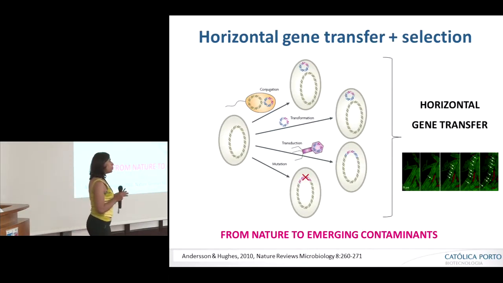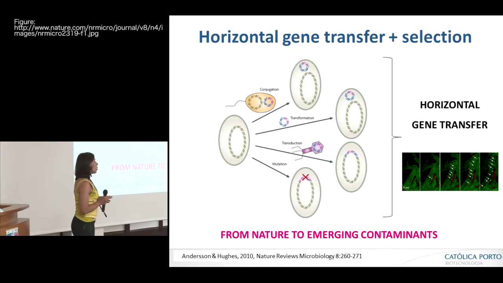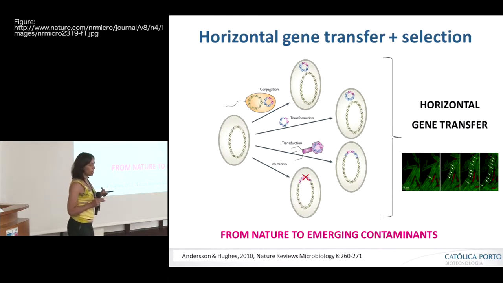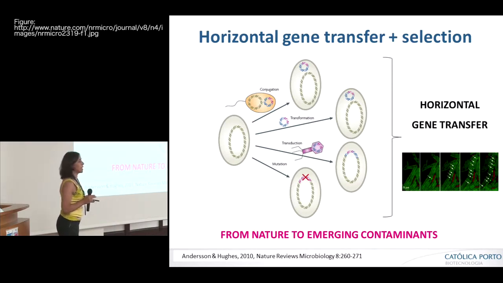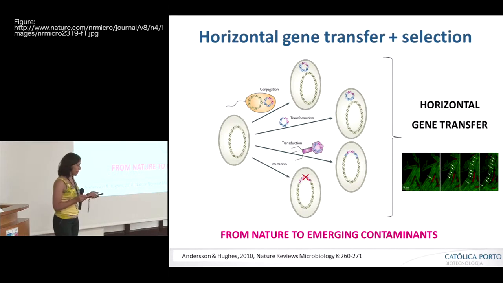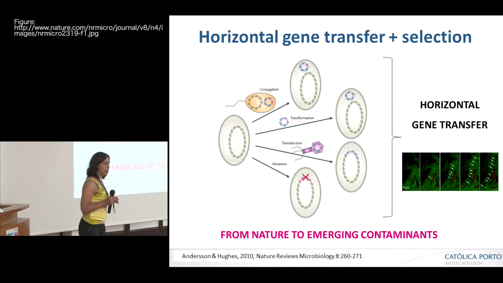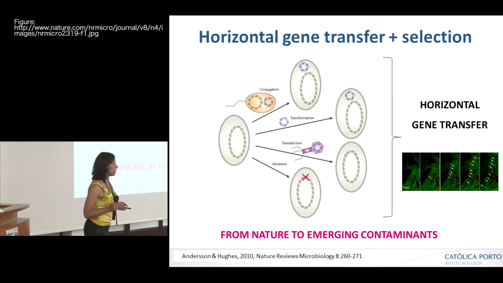Why does it happen? We have two different processes. One is that bacteria can transfer antibiotic resistance genes among themselves. So when they are under selective pressure — when bacteria are endangered by antibiotics — they can share resistance genes with other bacteria in the community. This can happen in our gut, but it can happen also in the environment. Another very important process is selection: when bacteria are under the pressure of antibiotics, only those that are resistant will survive and the others will die.